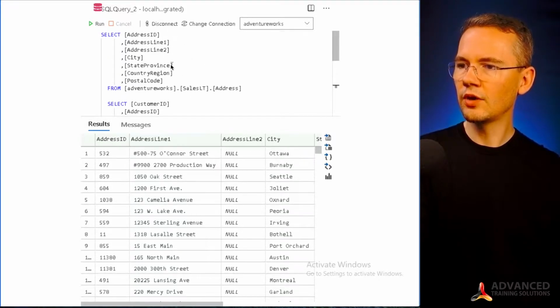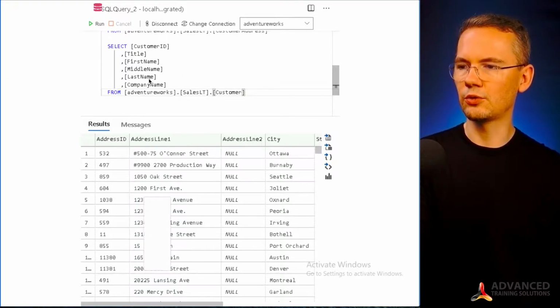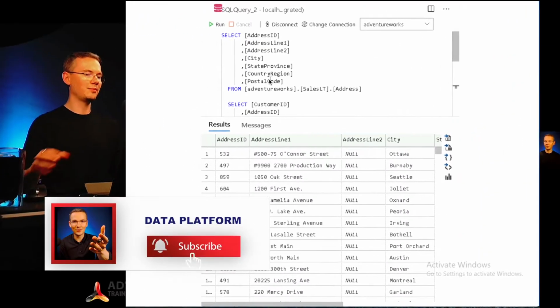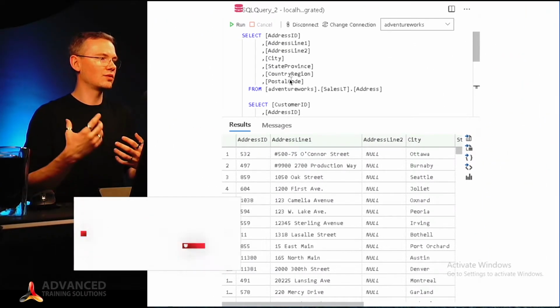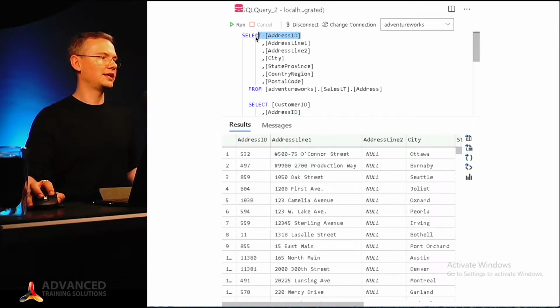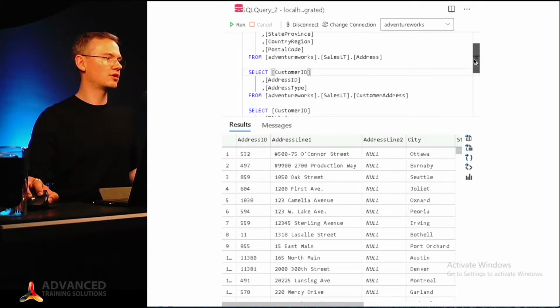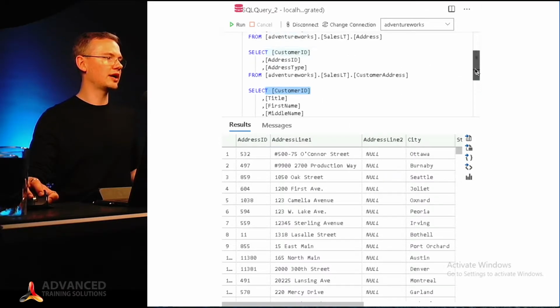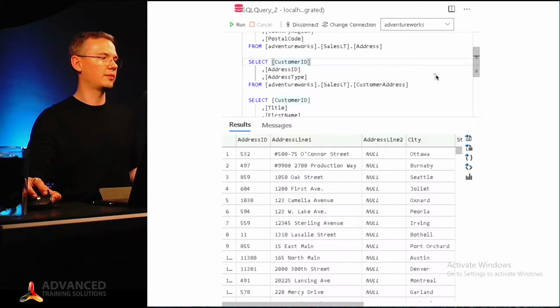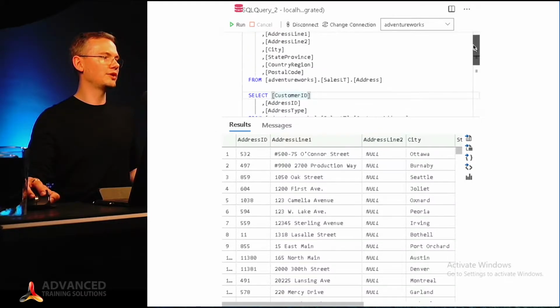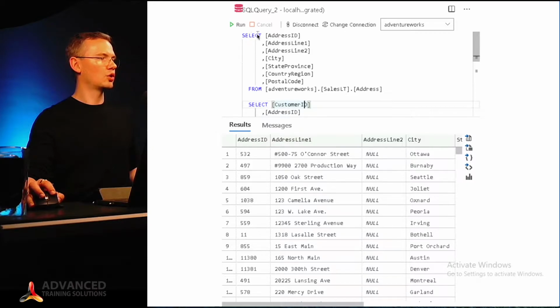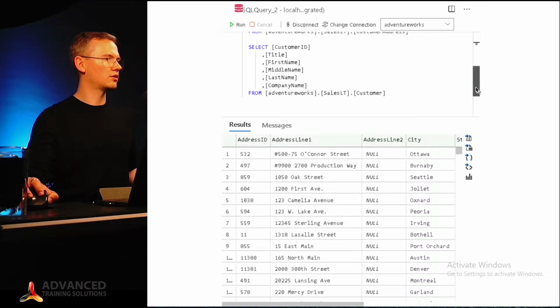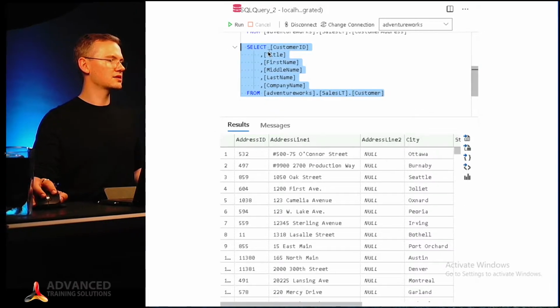But right now, I want to connect those three queries together, right? You can see that each one of them has one key element. In my sales address table, it's address ID. In my customer table, it's customer ID. Boom. And since they don't work together, I do have this third table that has both of them. So what I'll do right now is I'll create a join between those three tables. So, you know what, let me just put those in a different order. Yes, I want to have the customer ID first.